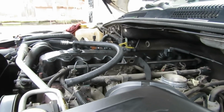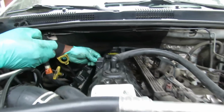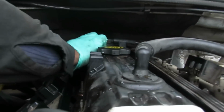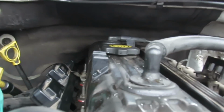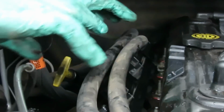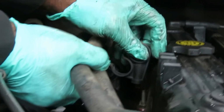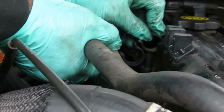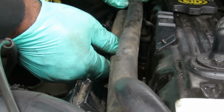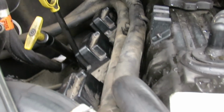All right, the next thing we'll do is go over this side, guys. We're gonna take our 11mm nut, our ground wire hooks right there. We're gonna tighten that up right there. We got our 2 hoses that we tucked away. The 2 hoses, we can put those right here on this stud. Push that down, and we're gonna snap them into place. Just like that. Keep them out of the way.